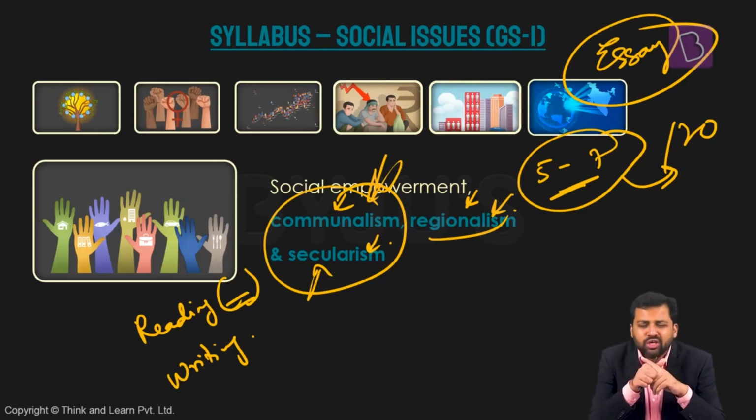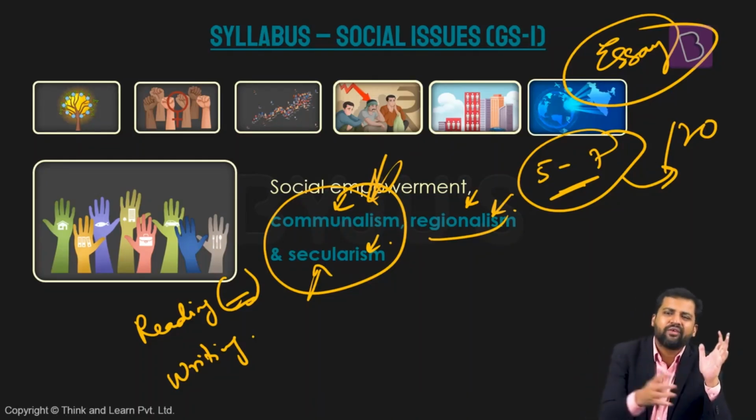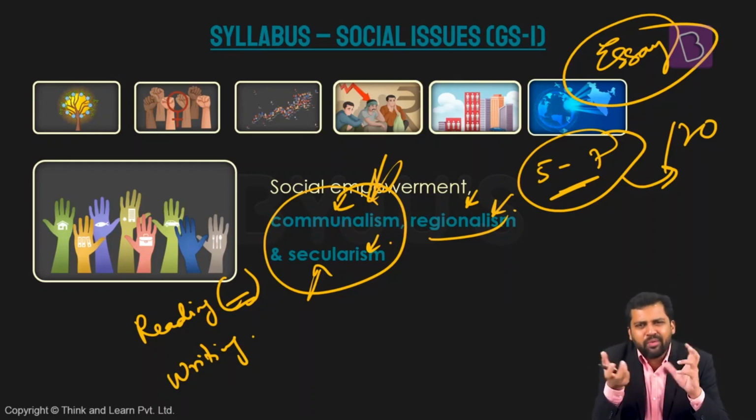Now, one point here: in social issues, you have to read newspapers and other things, but as compared to other parts of the syllabus, for example social justice or economy or politics, social issues is more static in nature. In the sense that we're discussing different processes, and when we discuss processes, we discuss broader trends which have been going on for centuries and decades, right? So more importance is given to the static portion rather than the dynamic portion, but that does not mean that if something is in the news related to some of these topics, we'll ignore it.